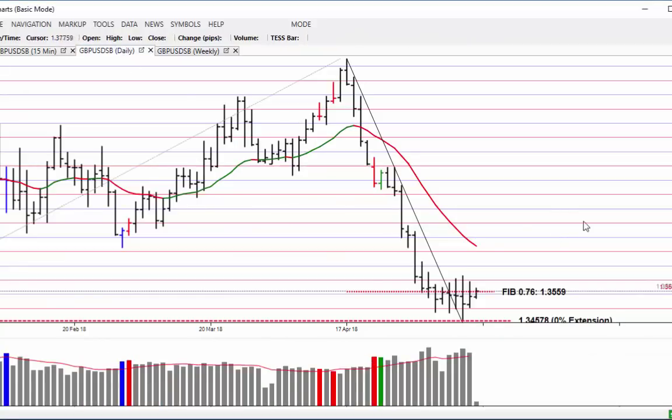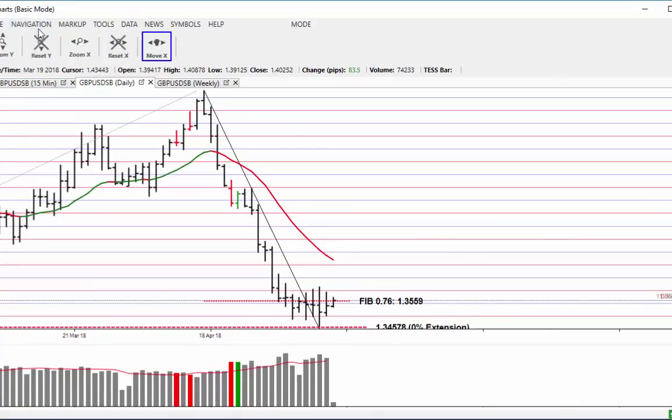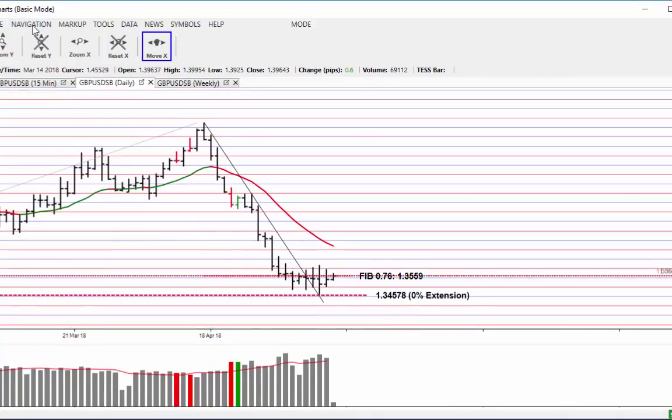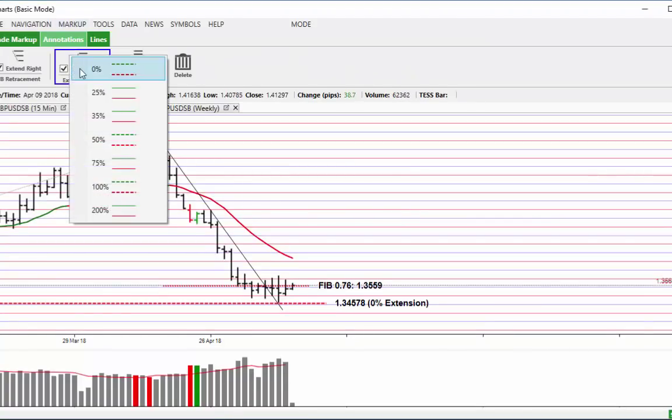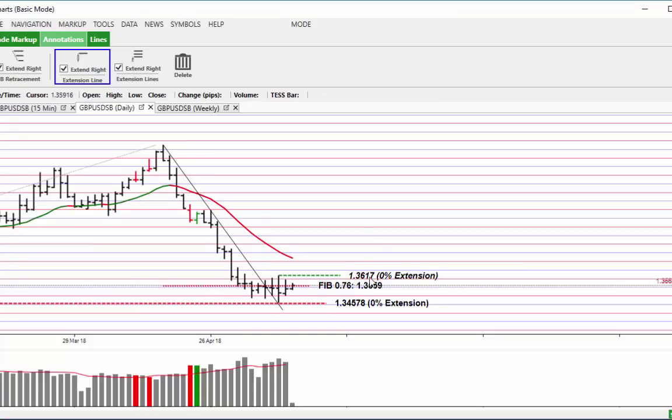The market still remains sideways in the weekly chart, in the daily chart. You can see there prices are still stuck in a range, and the 76% just managing to hold at the moment. The market was below this on Friday, but at the moment just moving slightly higher there. So watch for any move to the upside. The first target, if prices do move to the upside, is going to be this area. 136.17 is the first resistance area. Also, we're still below the 20 bar moving average as well. So watch out for these 2 points.